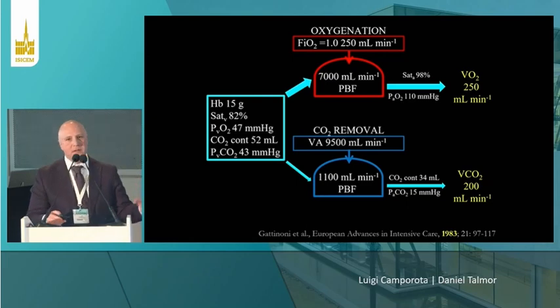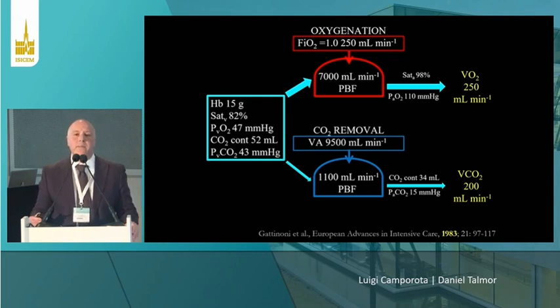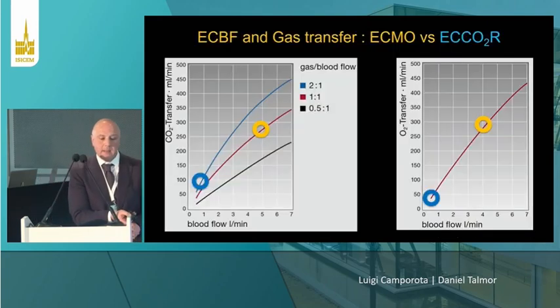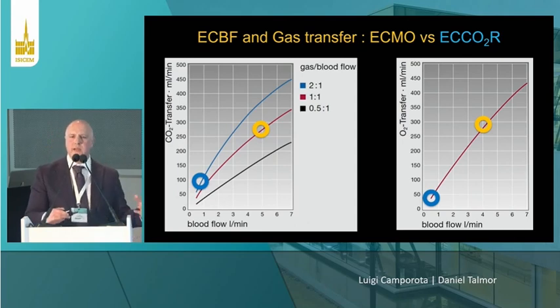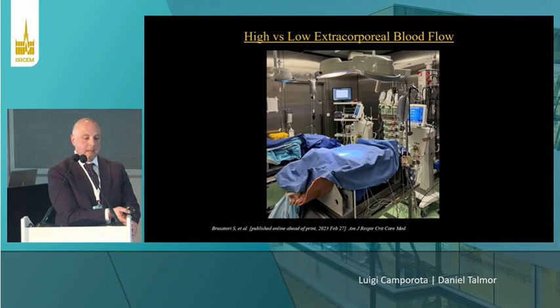So it's very clear, and I'm not going to spend any time on this because it's been discussed in the previous talks, but essentially we can remove carbon dioxide to the level required to maintain or control ventilation just with a much lower blood flow compared to ECMO. And if we look at this graph here, you can see this is blood flow, again on the right and on the left, and you can see that at a low blood flow, this is like extracorporeal CO2 removal level, the amount of oxygen transferred through the membrane is incredibly low, so not enough for oxygenation. But you have seen that at the same level of blood flow, the CO2 removal through the membrane lung is still significant to allow reduction in intensity of mechanical ventilation.